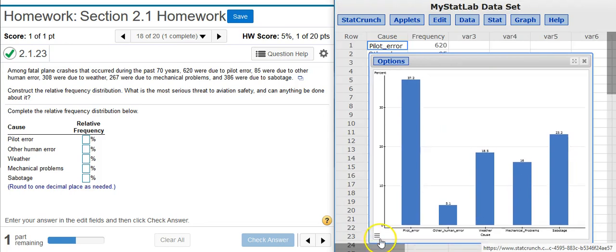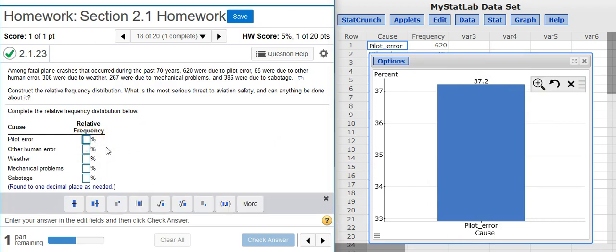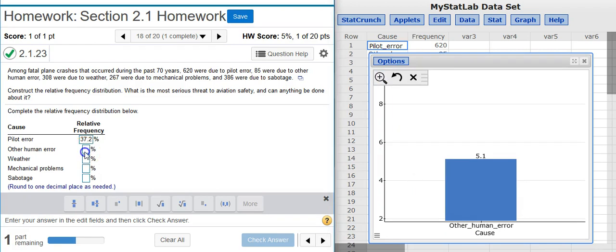Now to get the zoom feature, there's these three bars that you see here in the lower left. Go ahead and click on that and then hit zoom. And now, I click on the zoom tool, I can zoom out an area, I can move this around, and now there's the number I need to put in for pilot error, 37.2. I hit the X to go back. Whoops, it's not what I wanted to do. I want to go back this way. And now I just go ahead and just do the same thing for each of the following categories. And it really is that simple.